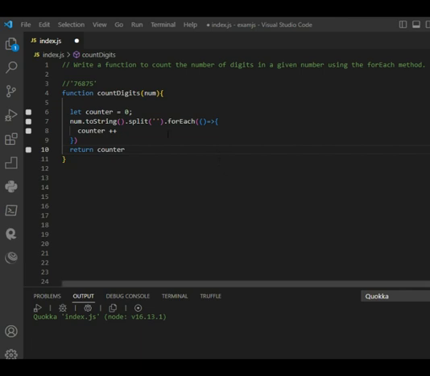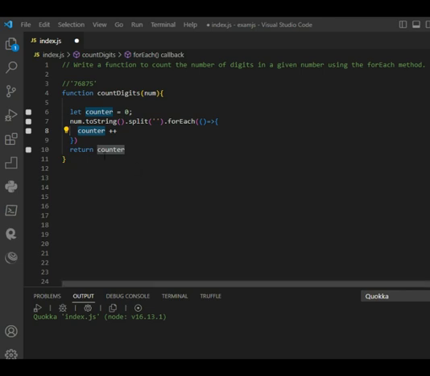And this is an arrow function passed as an argument to forEach. It increments the counter variable for each element in the array, and counter++ is executed for each element in the array, counting each digit.